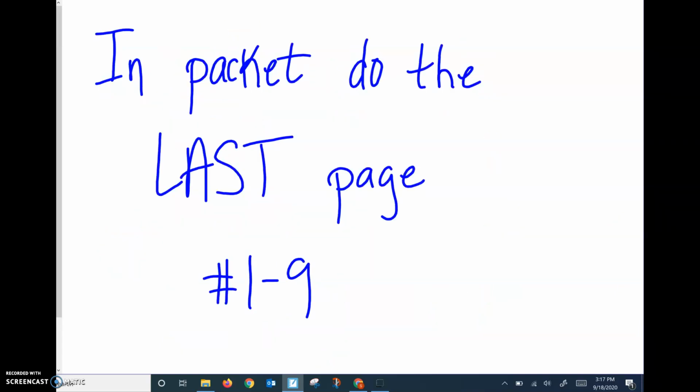All right, you guys got a packet last week, and in your packet, the very last worksheet on the back page when it's stapled says 7-4, reteach. Okay, this is what it says at the top of it, reteach. And it is 7-4 reteach, and there are numbers 1 through 9. So please give 1 through 9 a try here. And then if you don't have the worksheet, remember I do have it in your folder. So if you need to go ahead and print a new worksheet or just look at something and do it on a piece of paper, you can do that too. All right, good luck.